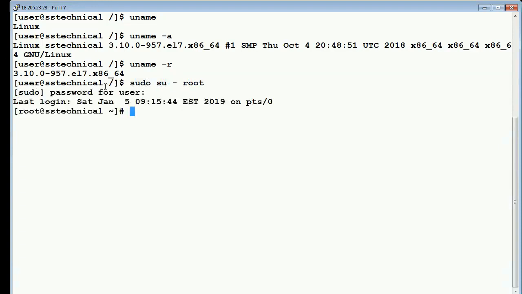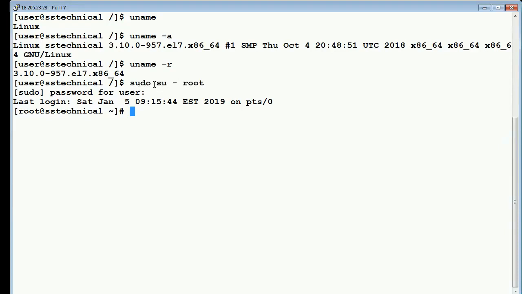So once we logged in with the root user, you can see the prompt changes. If you are able to see this prompt, it means you are using a root user who has root privileges, and if you are getting this dollar symbol, it means it's a normal user. In order to switch to another user, you can use sudo su, then a hyphen and the username, and then it will ask you for the username and password. You give them, and then you will be logged in.